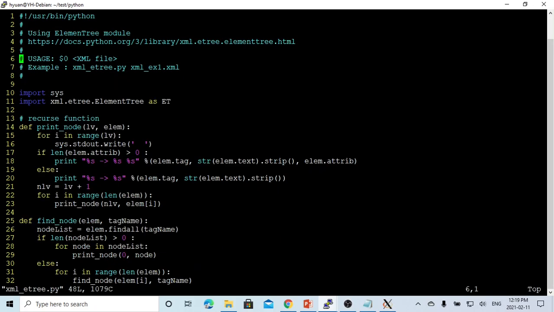If this element has attributes, meaning the length of the element is greater than 0, we just print the tag and text. We use string strip, which means we strip the spaces and some characters before and after, and we print the element attribute.